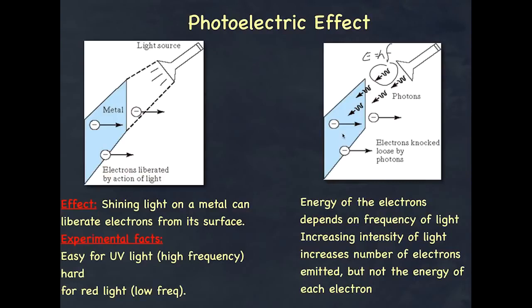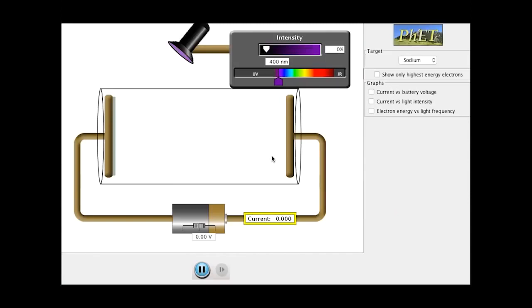So what I want to do now is show you this in more detail using an animation from PhET to explain this concept. Here I have an animation from the University of Colorado PhET site, and in this I want to explain briefly how the photoelectric effect works. This is a similar setup to what Philipp Lenard had. We've got a voltage supply. By setting the voltage supply, he could determine the energy values of the flow of charge that went between the two plates, and the current measured how much charge flowed.